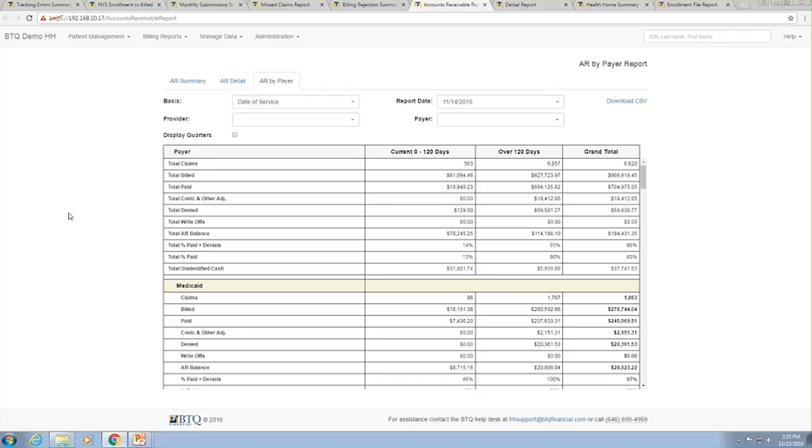BTQ does work on your behalf, though, to get those paid. We have access to the UAS portal. We will pull all of the mental health assessments that were uploaded for your health home, and we will follow up with each MCO to make sure they're paid very timely. So we do have a role in trying to get you paid for those, and if that system changes, then we will deal with that. But for now, it's direct to the MCOs.